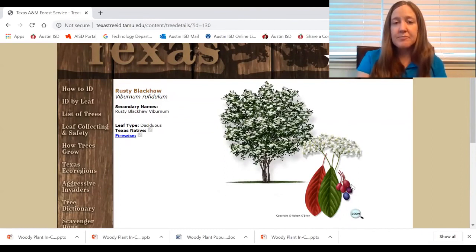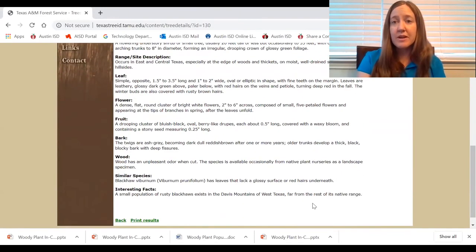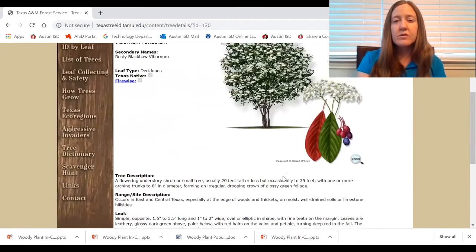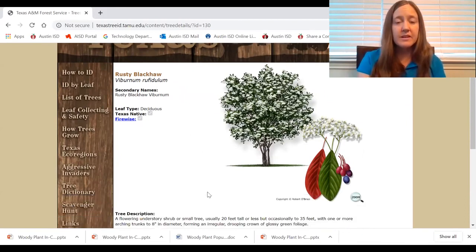There's also a description, so check the description down here, see if that matches with your notes. You can also do a Google image search. I would use the scientific name to pull up more accurate results. See if that looks like your plant. Then you could always check with your teacher. We can help out with identifications as needed.